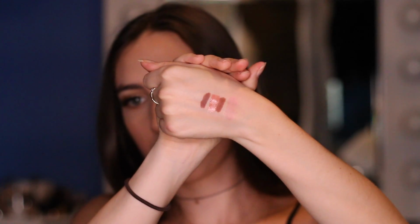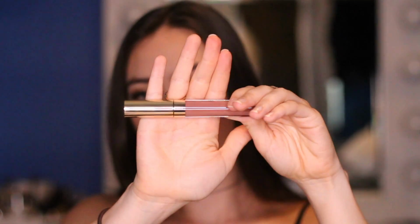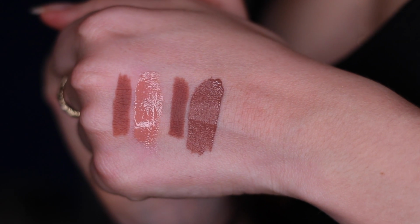And then next we have 951. I'd say this one's a little bit more on the brown side. The other one was a little bit more nude. And it's got kind of a purpley undertone, but I could just be wrong. It is quite similar to Curvy, but also different at the same time, obviously. And then the 951 is in Ultra Satin Lip, and it looks like this. Yeah, it's definitely more purpley and darker. I definitely have to have a tan to wear that because I'll just look really washed out.